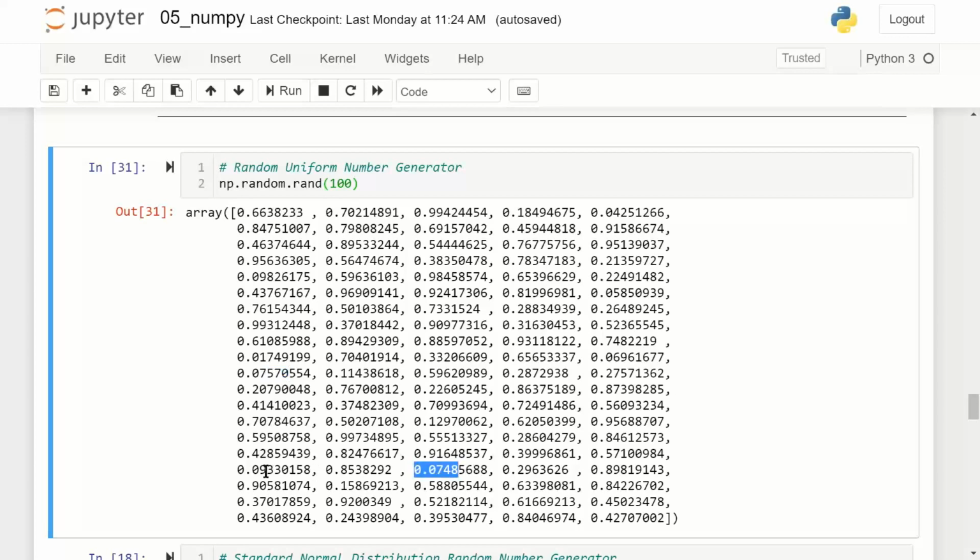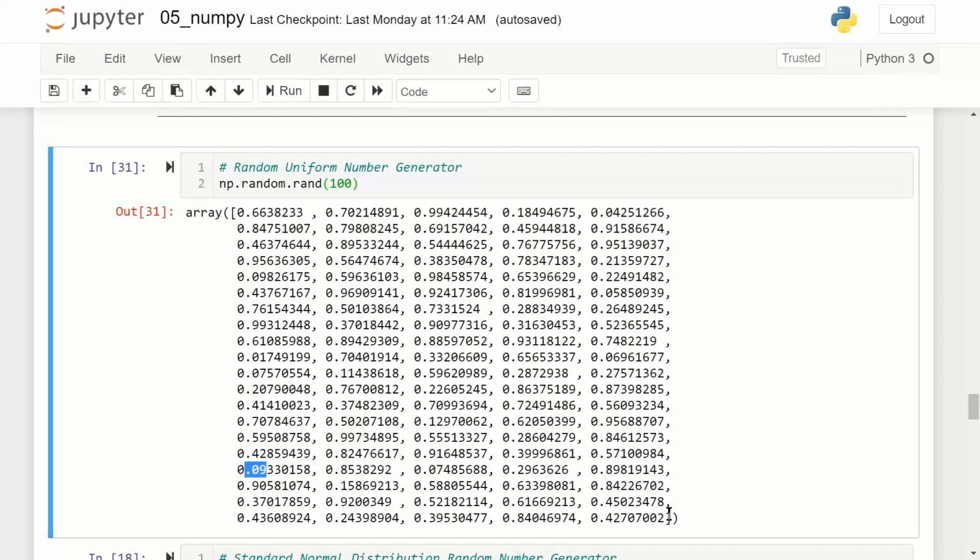This is the fifth number. This is the sixth number. So I've got 6 values which are between 0 to 0.1.